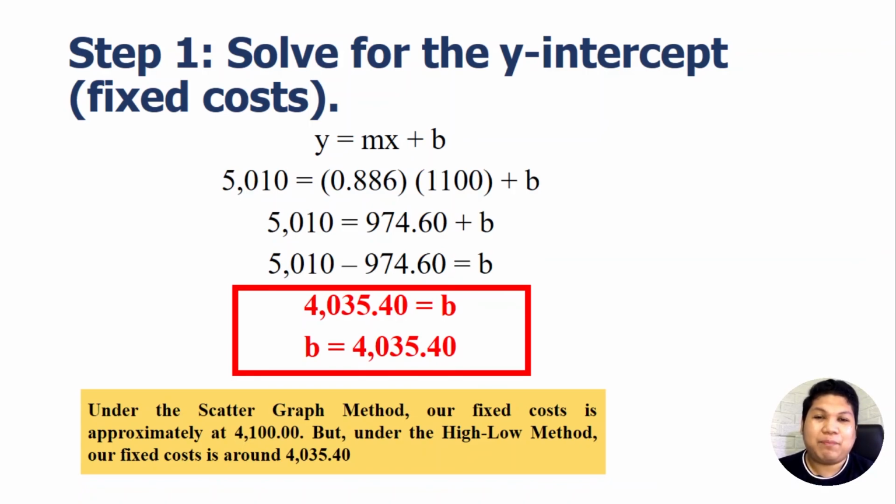So again, these two methods only use 2 points. In the graphical solution, the scatter graph uses a line to visually approximate the value of the y-intercept, and in the high-low method, it uses 2 points to solve for the slope and the y-intercept. Again, it has its own limitations. So the next question would be: is there a solution which is quite accurate, close to the exact solution? Actually, there is. And that is the third method, the regression analysis, which we will discuss in our next video.